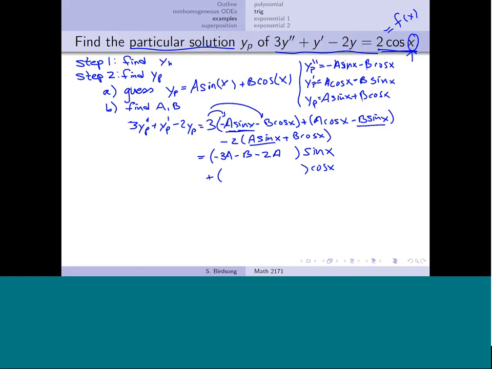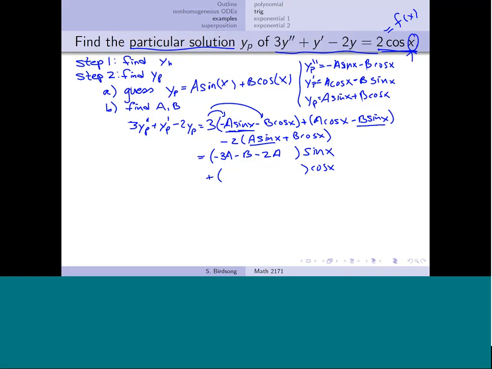And of course, all that stuff in the parentheses can be combined or collapsed down. The 2a terms can be added together, and you really get negative 5a minus b. Now we'll do the same thing with cosine, and that's all the pieces and parts from above that aren't underlined.